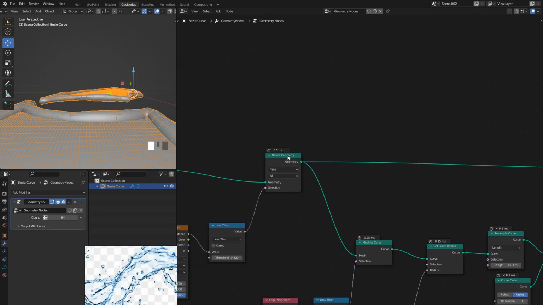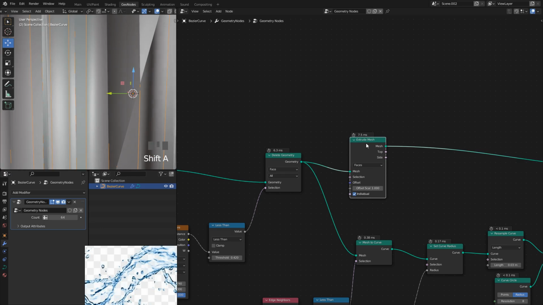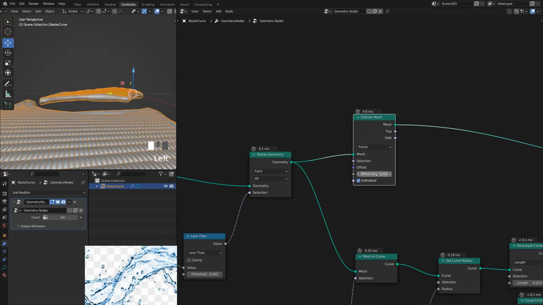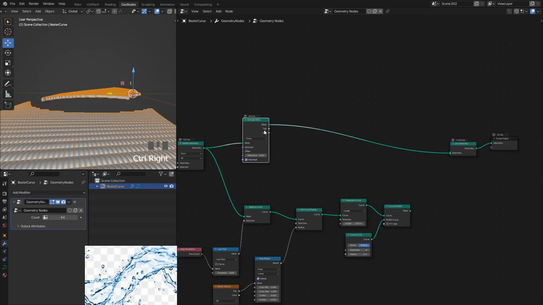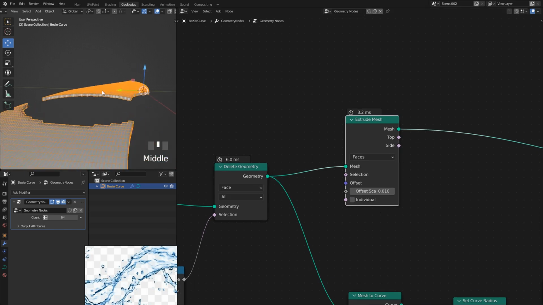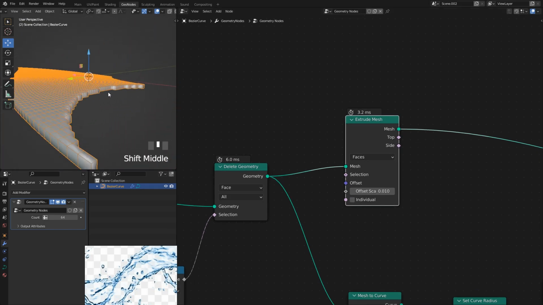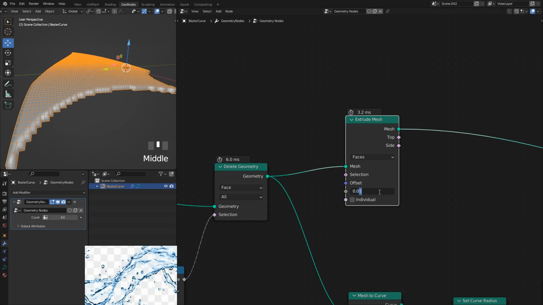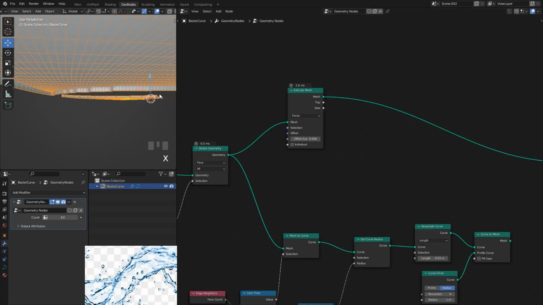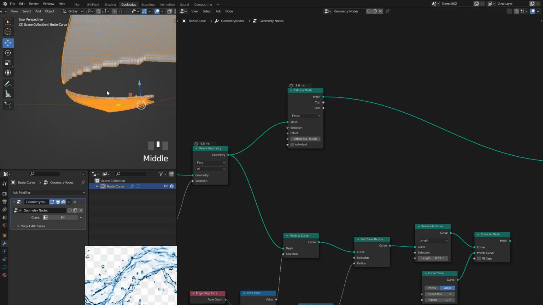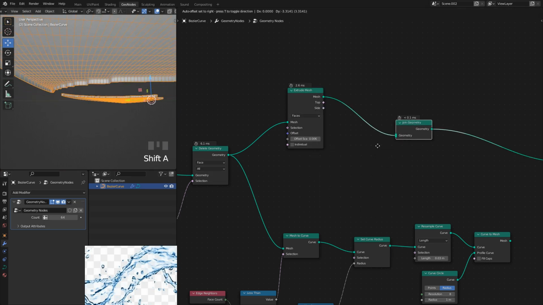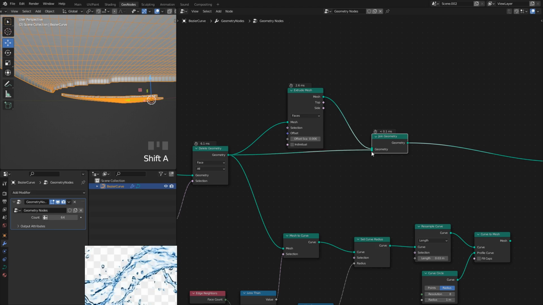So to fix that, I'll just take this geometry here and I'll just extrude it. I will extrude it along the normal with a very small amount, something like 0.01. Maybe I want to see only that surface right now, so I'll hide the curve, not individual, definitely. And I'll get a thickness that I am happy with. I'm not quite happy with this one. We'll lower it a little bit more, maybe even more. However, there is no bottom, so to fix that, I'm just going to join it with the original geometry. So join geometry with this one over here, just like that.